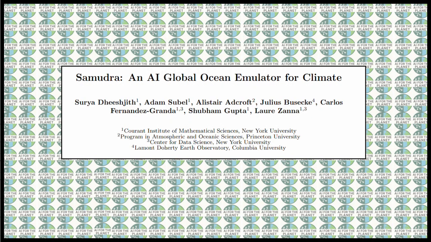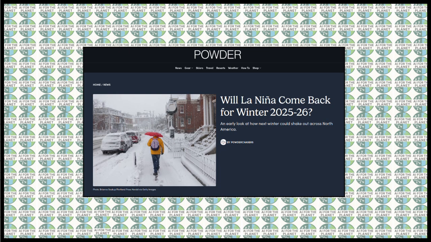I'm Grace Lindsay. Our paper today is Samudra, an AI global ocean emulator for climate. Let's get started. The world's oceans, driven by wind, heat, salinity, and other forces, display rich and complex dynamics over many spatial and temporal scales. And these dynamics matter for human activities, whether it's managing fisheries or planning a ski season. So scientists need to be able to predict what the oceans are going to do in advance.